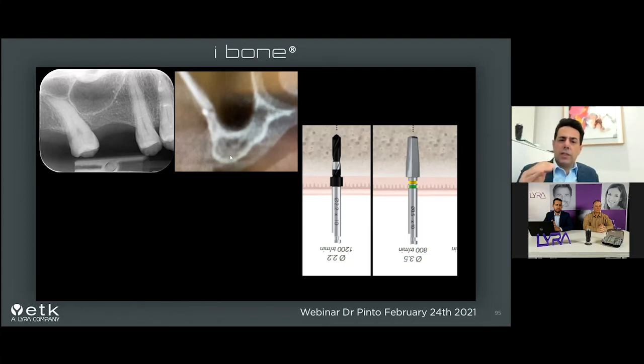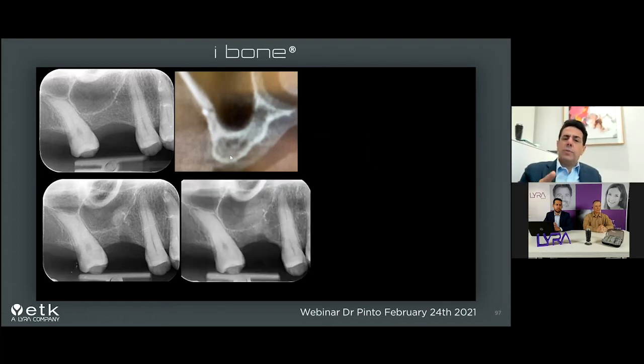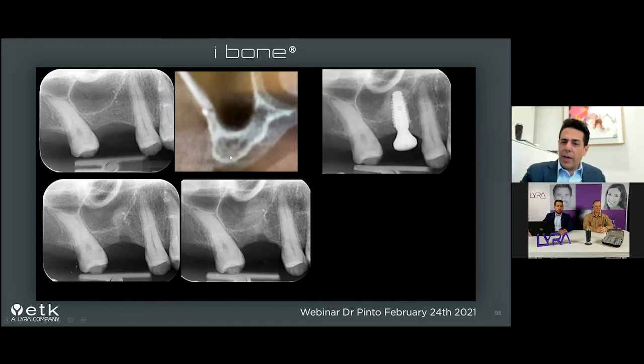And we decide to do exactly like in the previous case. It means the first drill until the cortical, and after the reamer, but you turn it on the reverse side, and now you see that you have pushed the bone and the cortical, and you push it under the sinus, under the membrane. We take an X-ray to be sure, and after we add bone, because it will not be enough, since we wanted to put a long implant. We decided to add bone substitute and to push during the same procedure, pushing the bone under the sinus. And after, we can put the implant directly because you have prepared everything. You have new bone, you did both together.